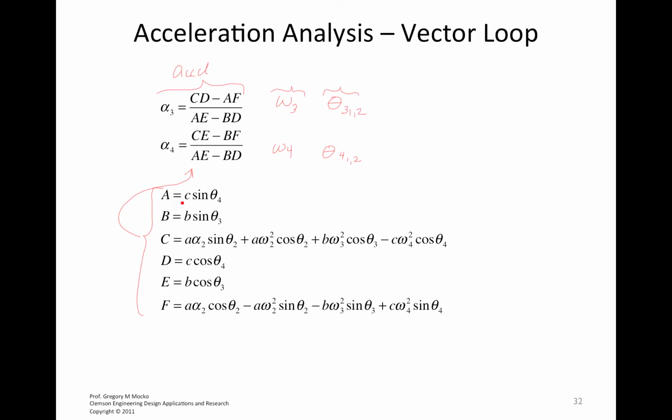What you will notice here are A, B, C, D, E, and F. We know all of our A's, our B's, our C's, and our D's. Our theta 3 and our theta 4 change. This is known. This is known. This is known. This is known, right? So the things that we don't know are omega 3, theta 3, omega 4, and theta 4. So again, we've got to solve this first, this second, and this third.